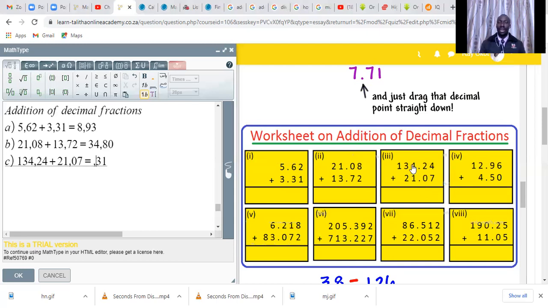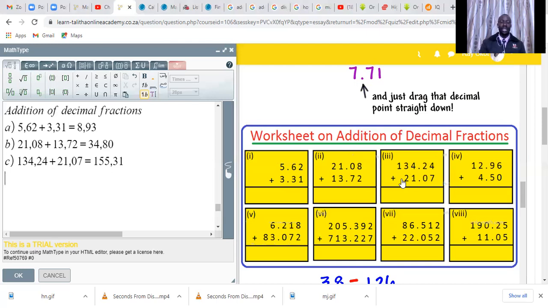So after that, we now have to add 4 to 1. Now notice that when we add 4 to 1, we get 5. Then in the next step, we want to add 3 to 2. Well, when we add 3 to 2, we also get 5. And now we have to add 1 to 0 here. And so when we add 1 to nothing, we stay with 1. So yes, the answer to this question will be 155.31.